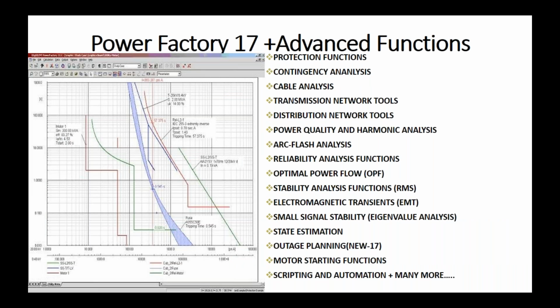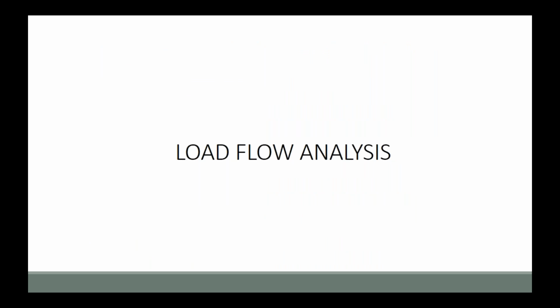These are some advanced functions, the various technologies that can be easily handled in PowerFactory. These are production functions, contingency analysis, cable analysis, transmission network tools, distribution network tools, power quality and harmonic analysis, arc flash analysis, reliability analysis functions, optimal power flow, stability analysis functions, electromagnetic transients, small signal stability, state estimation, outage planning, multi-static functions, scripting and automation, and a lot more.